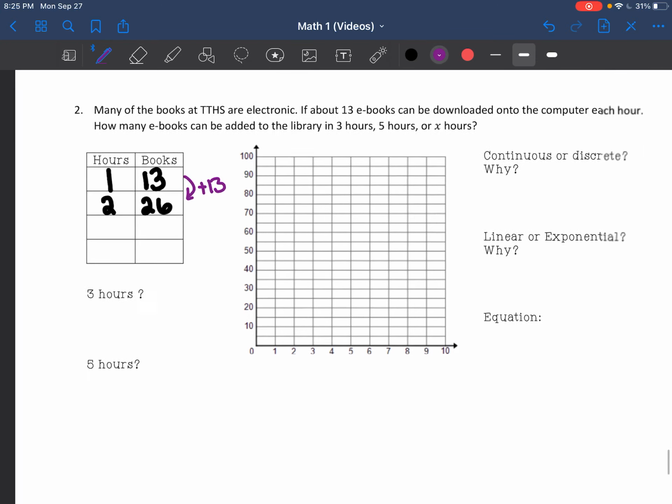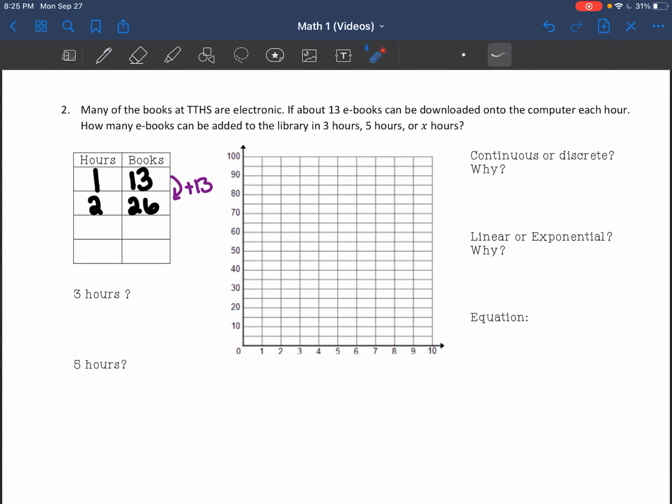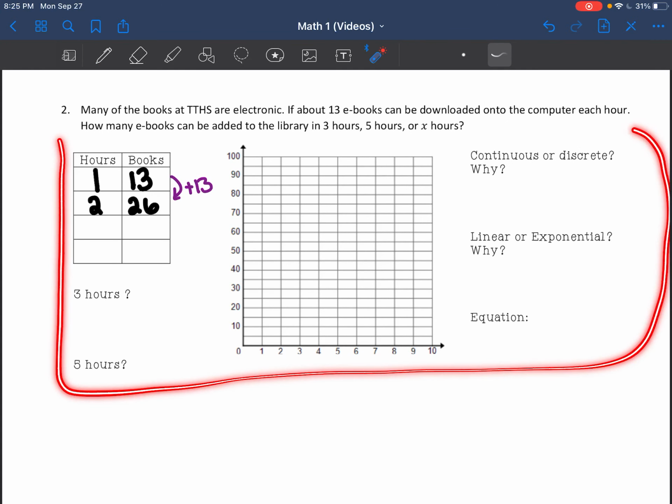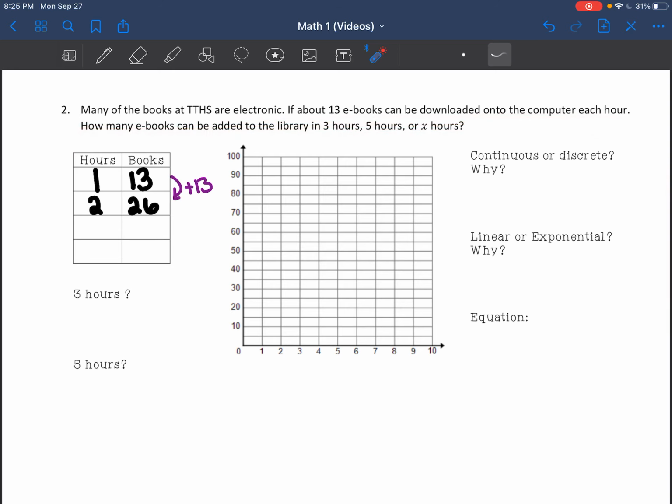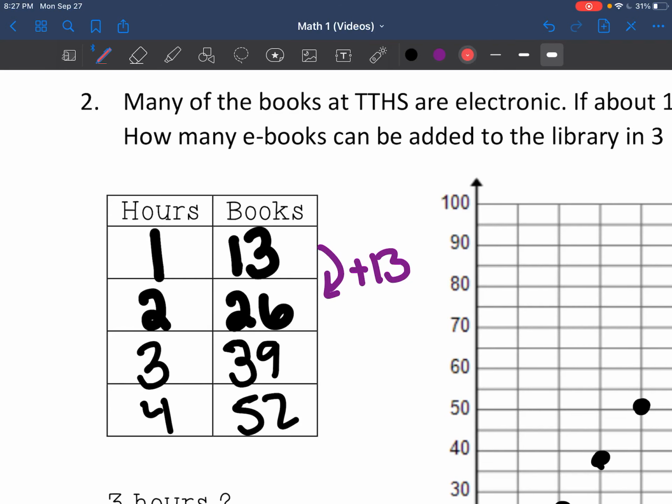So why don't you pause the video, and I want you to try the rest of this problem on your own and see how you do. Please make sure you do it in pencil so you don't make any silly sign mistakes or anything, okay? All right, again, these are your notes, so make sure you got everything because you can use your notes on quizzes. All right, hopefully the rest of your table looks like mine.